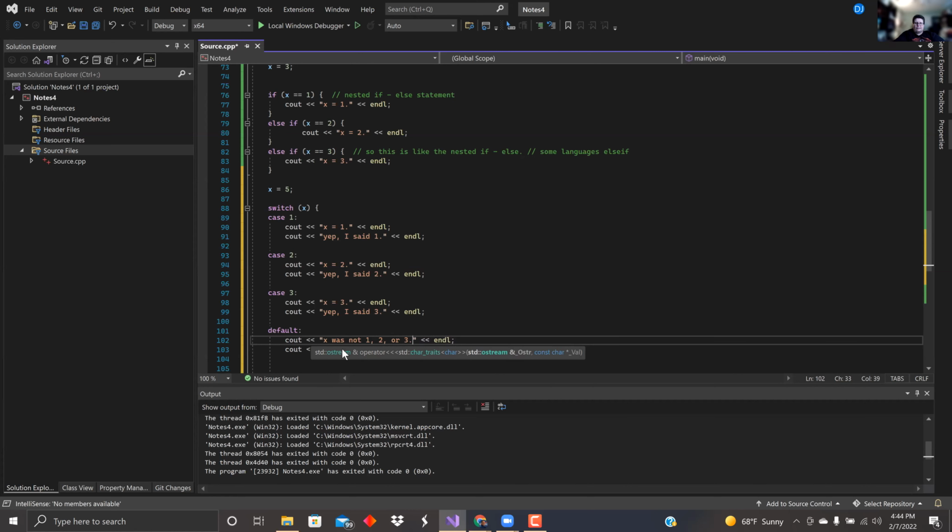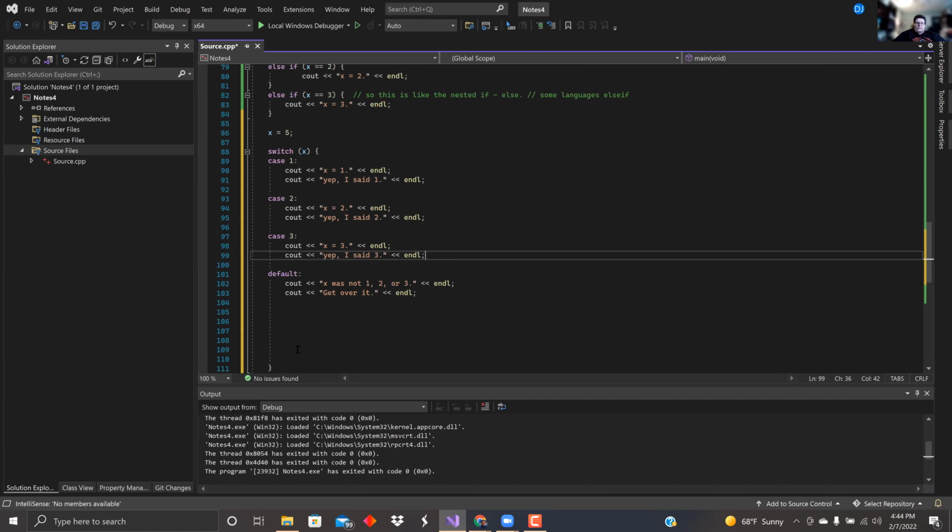So this is the switch statement. What we have is a case for each of the x's I wanted to check. And then the last case is the default case. It's a catch-all for everything else.